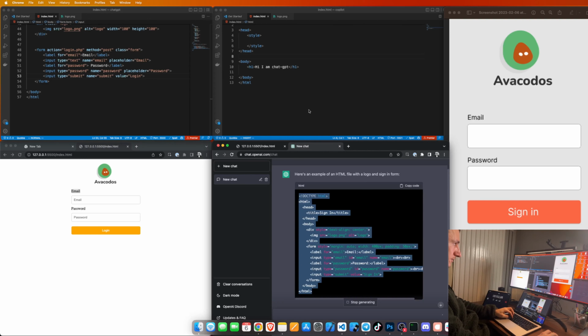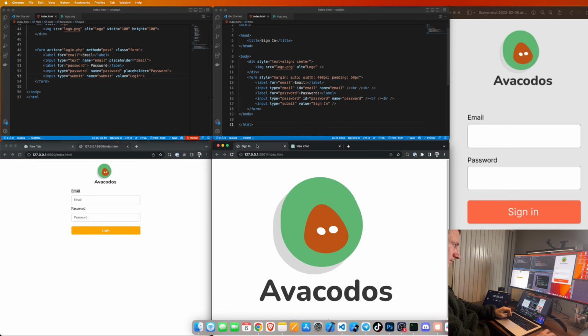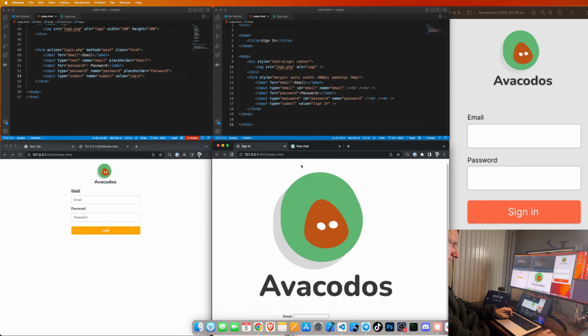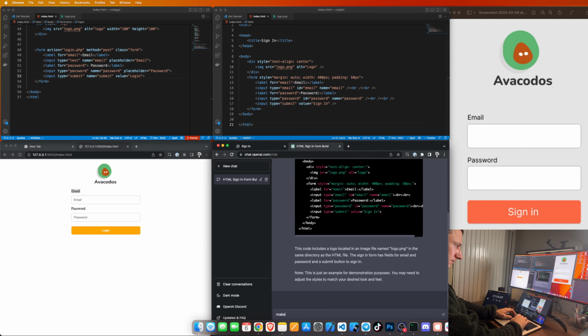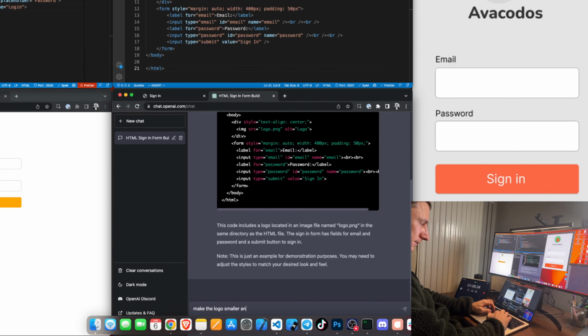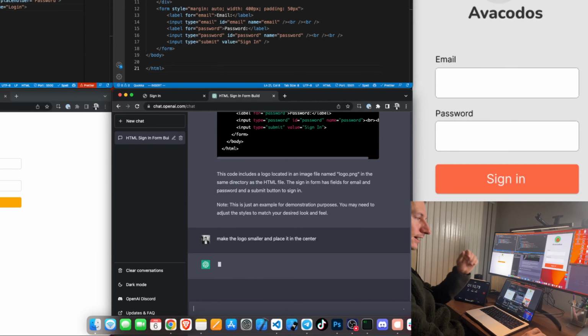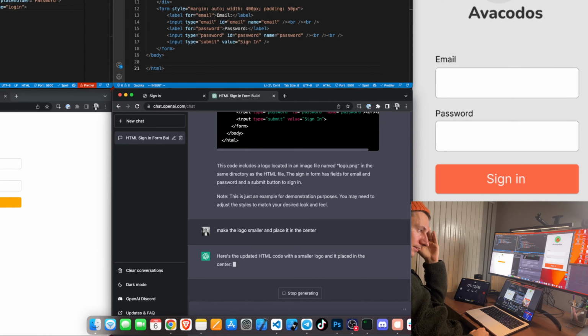So we just copy this one, paste here. So it looks like this. So we can say make the logo smaller and place it in the center.